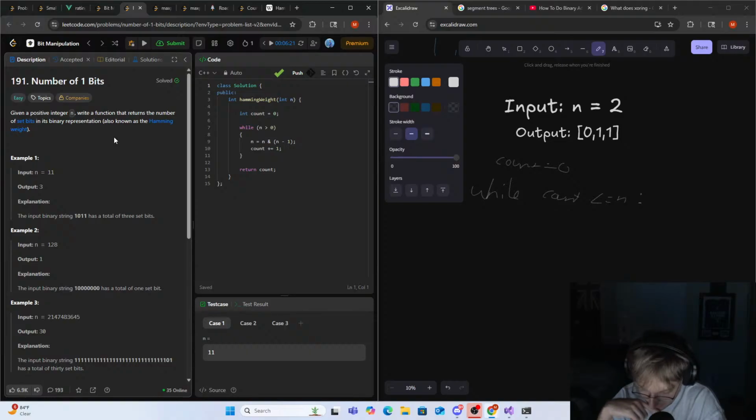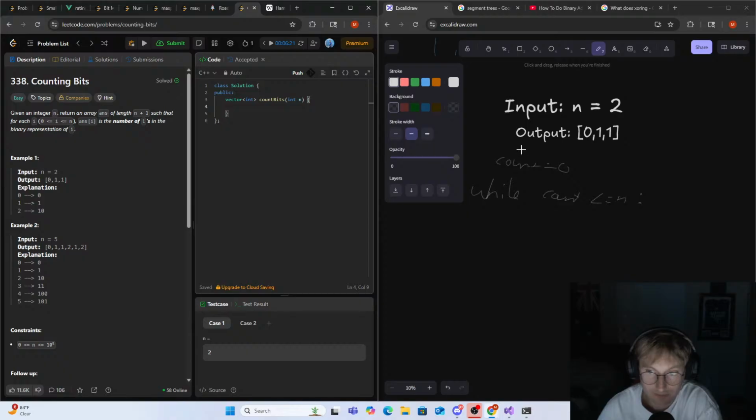It'd be the same, maybe a similar thing. It removes the lowest set bit, for a total of 3 set bits. I mean, we are doing the same thing. Can we just do the same thing here, really?